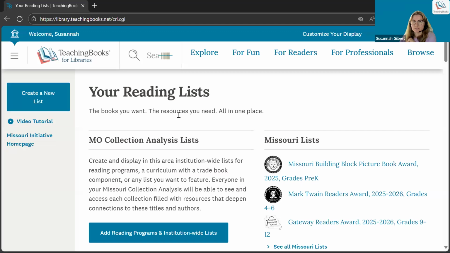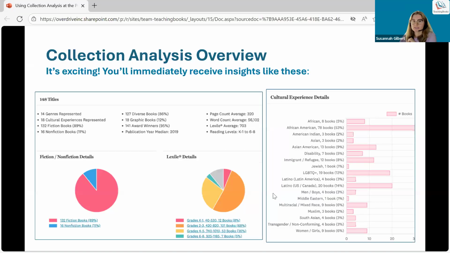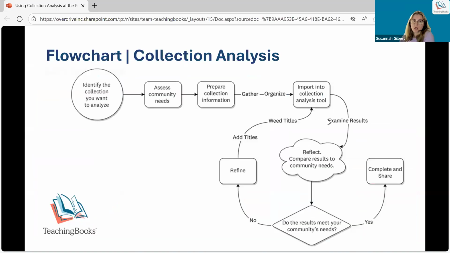All right, so we are going to hop very quickly back to our slides here. This chart is just for all you visual learners out there. It's kind of another way of looking at this process. So, you know, this is intended not to be a one-time project, right?